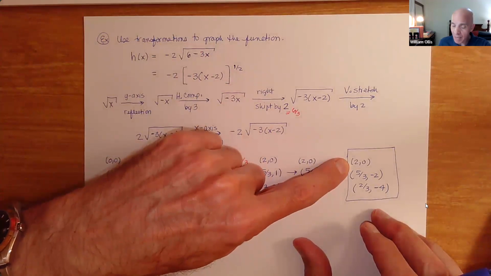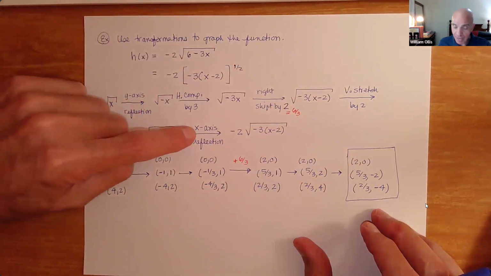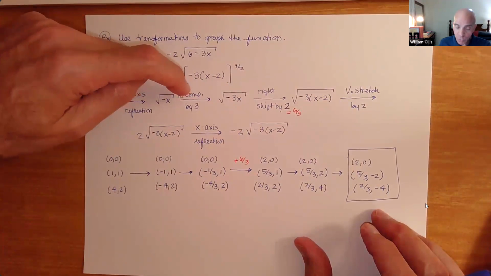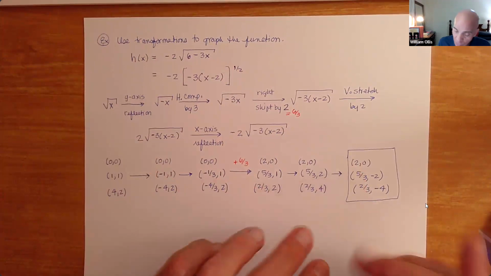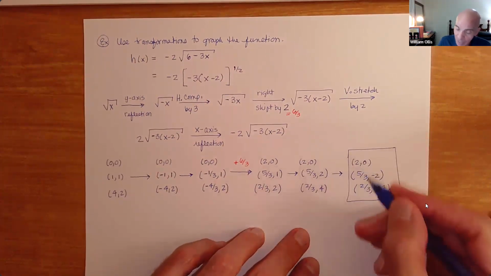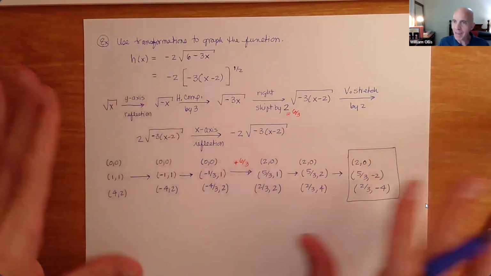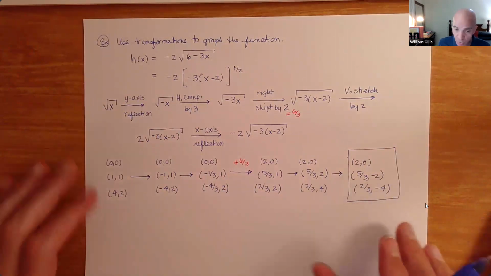Okay, so we expect that, but notice the v stretch by 2 is not going to change it, and then the x-axis reflection is not going to change it. So only one of these transformations actually impacted the 0, 0. Okay, so that's what's very nice about these transformations. They affect the process seamlessly. It's like it's magic. You don't really have to do much except apply the transformations in a good order, and then you're done. And now we can sketch the new function.